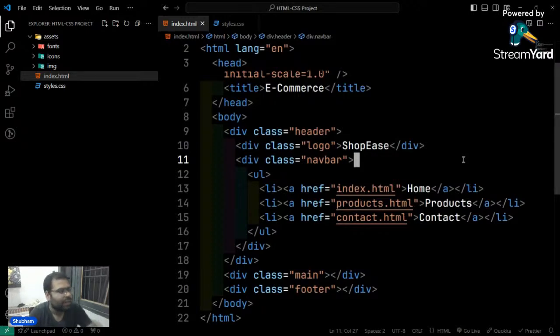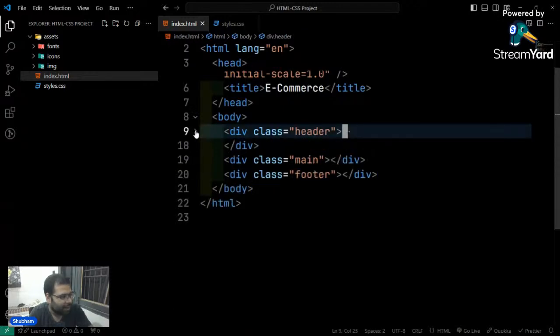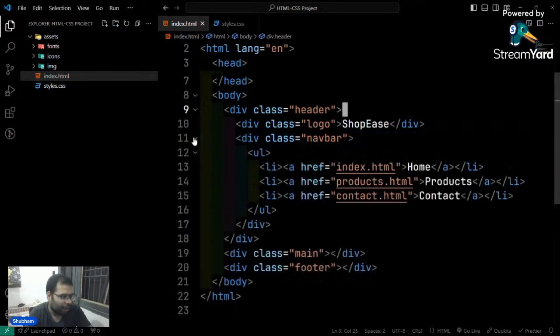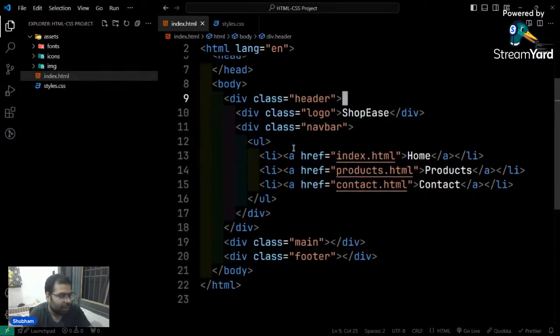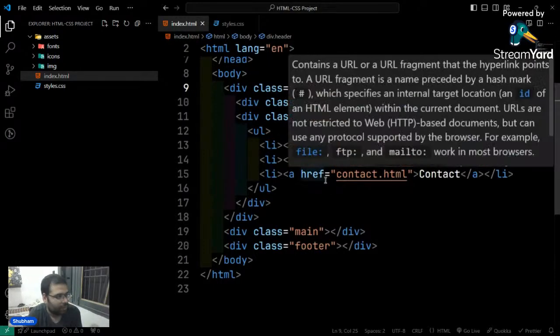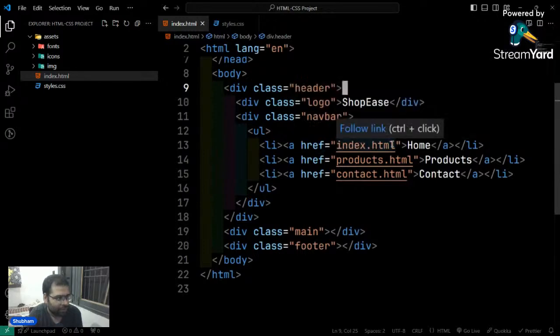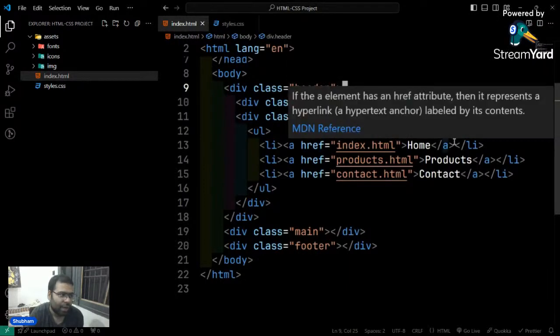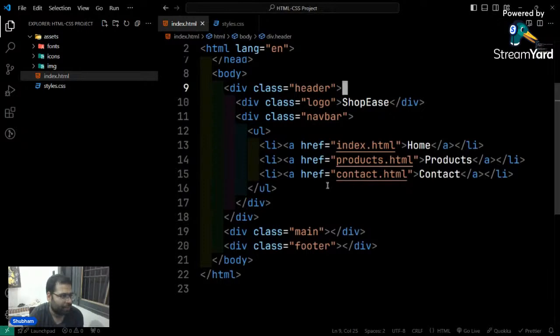Anyhow, here you can see under the header section, I have a logo. In this div, I have a nav bar, and under the navigation bar we have multiple nav items. Look at this: li with an anchor tag, because an anchor tag helps you navigate from one page to another. In HTML, href stands for hyper reference link. Under home, fine. So these are the ones we'll be creating in a while.